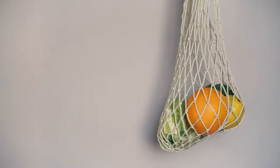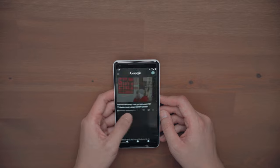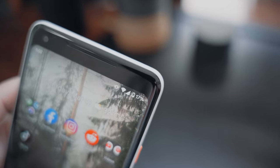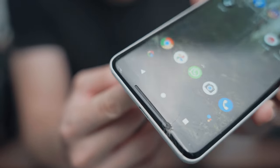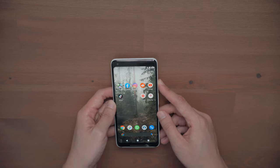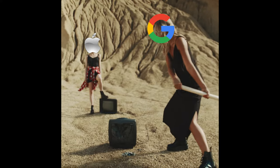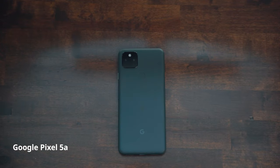I'm proud to say that my Google Pixel 2XL lasted me a good five years. In the last months I really started to notice the failing battery life and I cracked the screen by accident. If it made sense to replace the battery and glass I would have, but Google also officially stopped security updates for the Pixel 2 line in December 2020. Planned obsolescence is a bitch, isn't it.